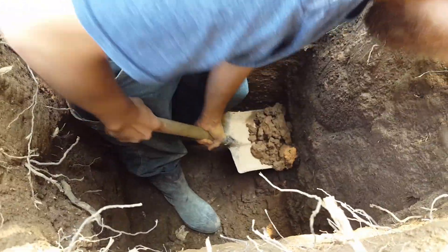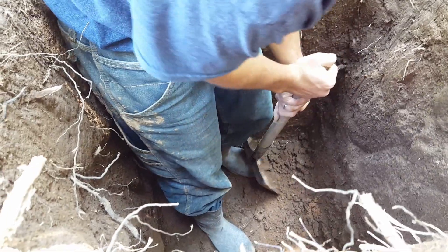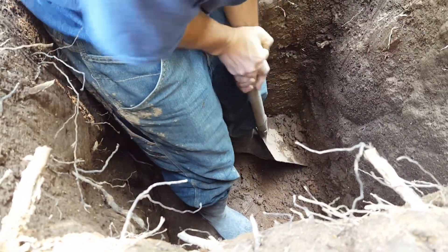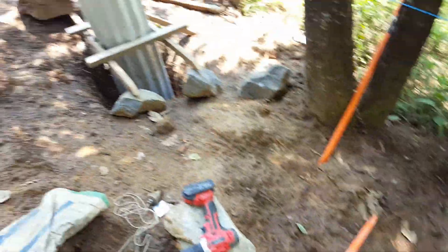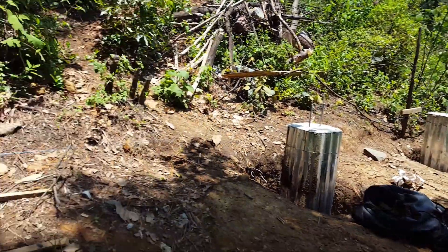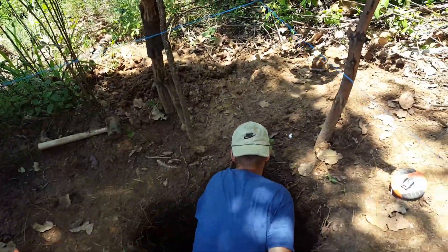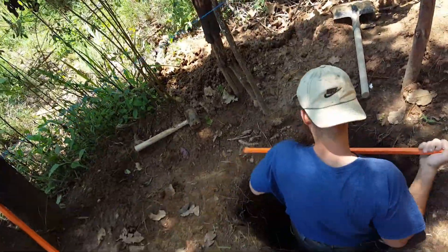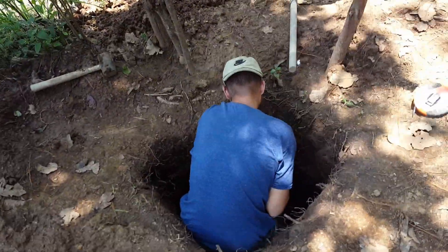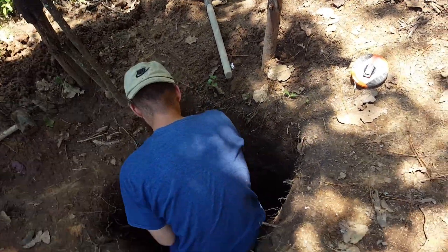We had a lot of rain these past days, so our last hole was full of mud and Eric's trying to get the last layer of mud out. There's so much mud in here. We got five already done. We threw our lines again because they keep messing up. Now this is the last one. Today we do the footing — it's Friday — and then tomorrow we finish the last column. Best column ever.